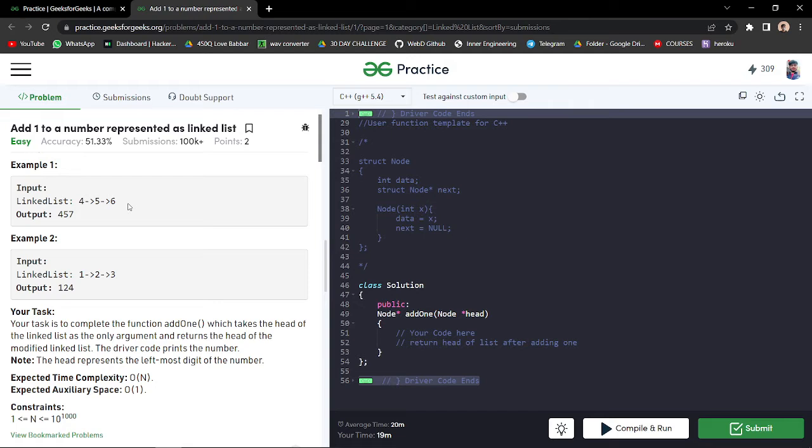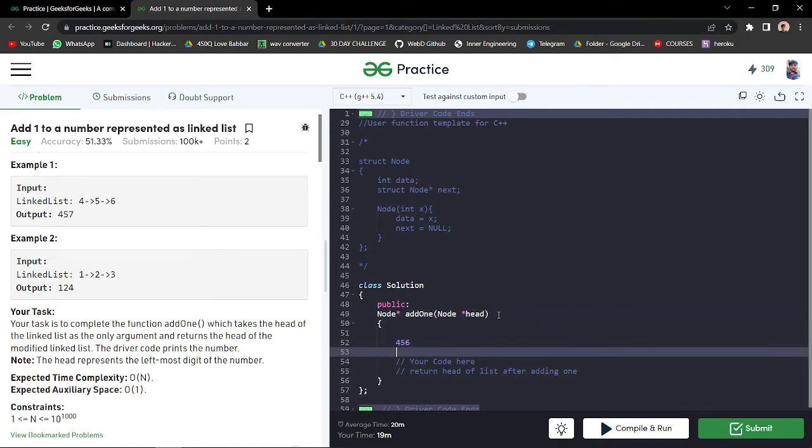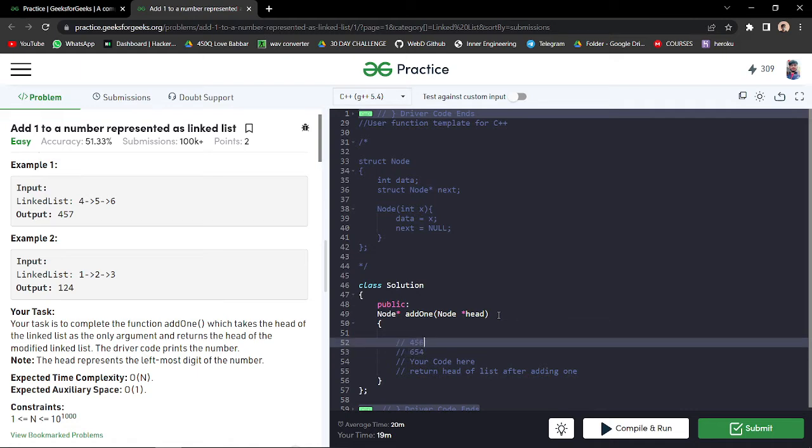Now the approach I am getting is, first of all, I need to reverse the linked list. What will happen if I reverse the linked list? Let us check. If I reverse 456, it will become 654.